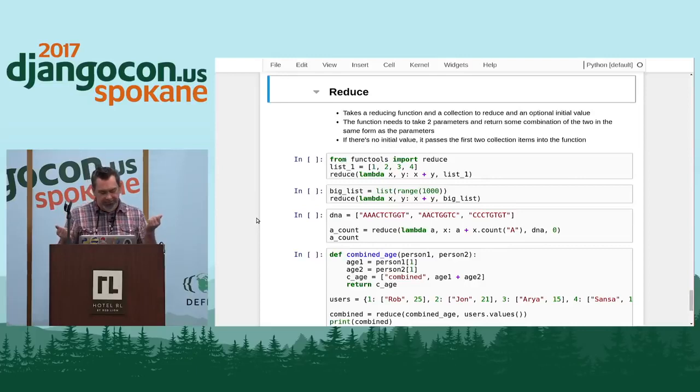And the way it works is this. Your reducing function takes these 2 items, does something to them so that the output is 1 item of the same type that comes in. Now, we're not strictly using type, like integer versus string. But essentially, the reducing function will take 2 values, do something with them, and spit back out a new value. That new value then becomes the first parameter when it calls the reducing function again, and the next item in the list becomes the second parameter.